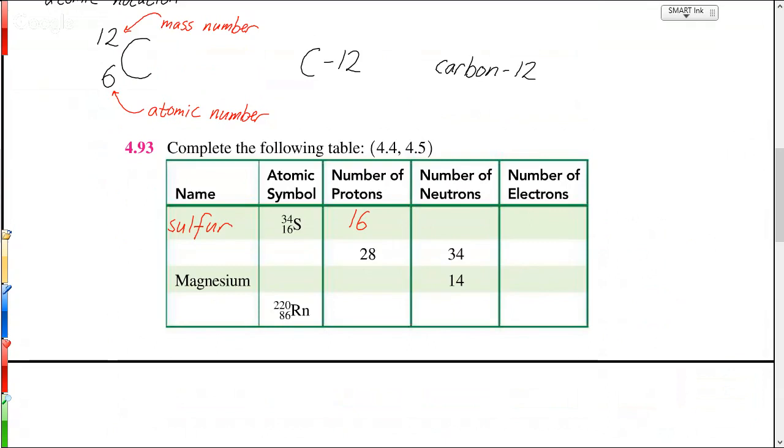What about the number of neutrons? How can we get that? Right. We know the upper left number there, that 34, is the protons and the neutrons added together. So whatever the difference between 34 and 16 is, that's the number of neutrons. So what is it in this case? 18. Yeah. 16 plus 18 is 34.